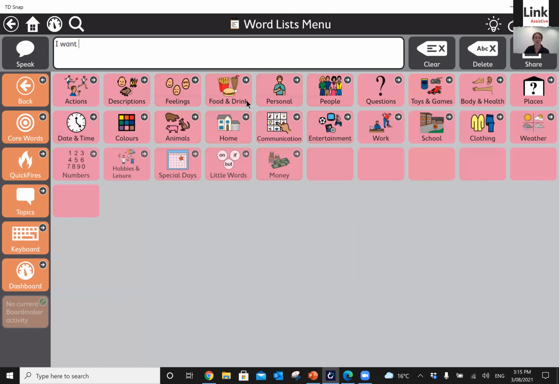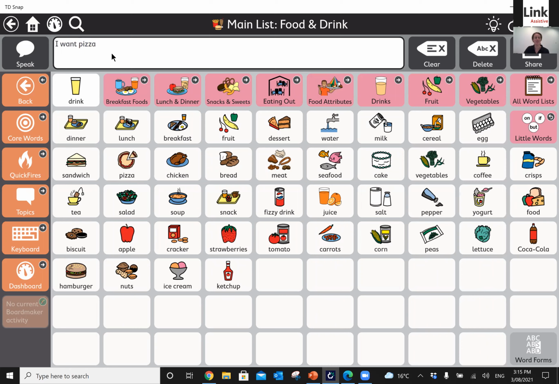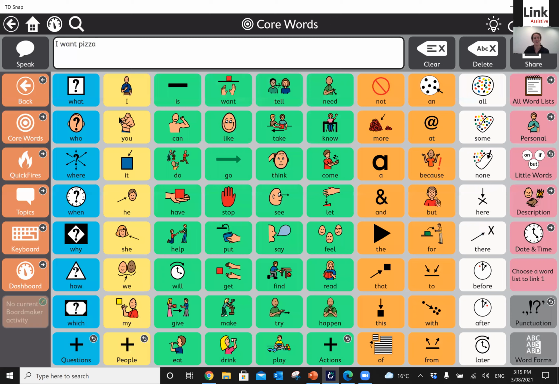Food and drink. Maybe it's pizza night. Pizza night tonight. Similar to other devices, I can hit the top row, the message window. I want pizza. And it will say the whole sentence for me. I've got that orange toolbar, so I'm never stuck. I get to go back to core words and I'm right back ready to clear my message and say my next sentence.